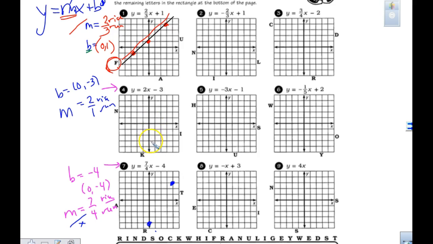So when I look at number 4, you're starting at this point 0, -3, because that's on my Y. Not on the X, it's on the Y. And then some people said, oh, it's 2. That means I'm going to go up 2 and put a point. No, the reason you always want to look at that is it's rise over run.